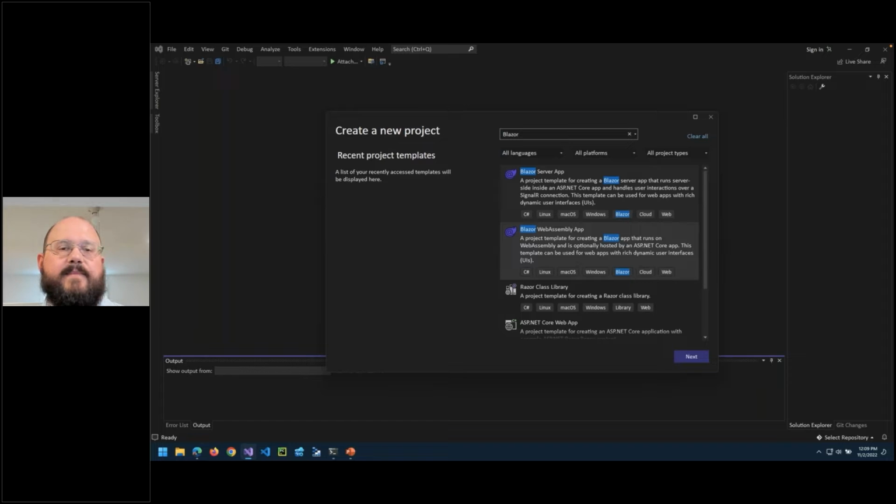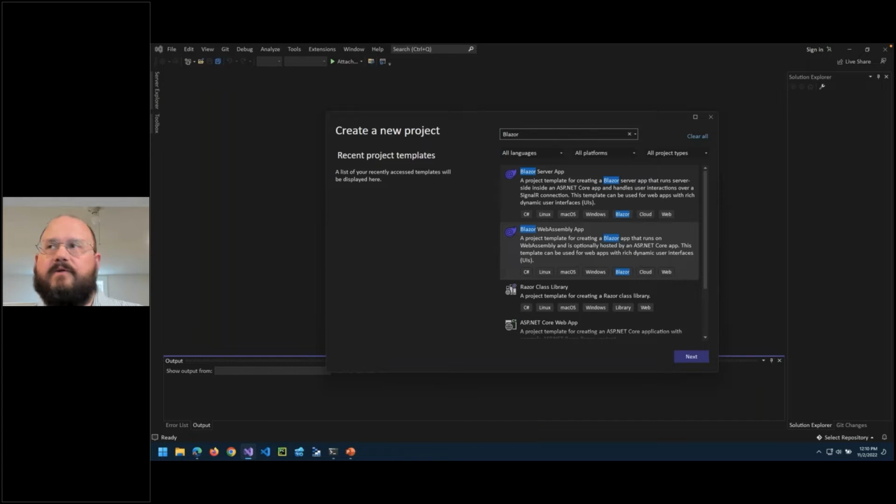And so if you have an environment where you don't want to be dealing with WebSocket connections and stuff like that, then Blazor WebAssembly would be your better option. So there definitely are some factors to consider in terms of where the code is executing and which hosting model you choose to go with.